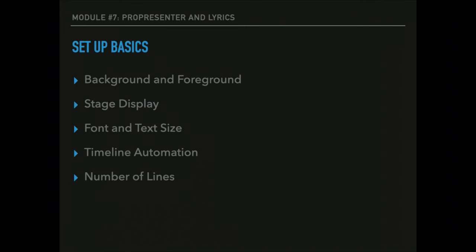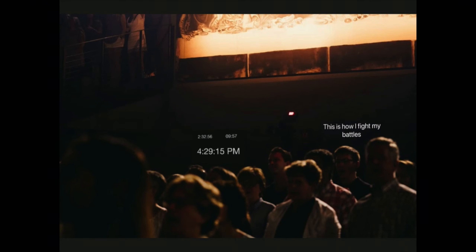Again, I spoke to this a little bit earlier. The number of lines on your screen is very, very important to decide what's going to work for your congregation. Here's an example, look at this. In ProPresenter 7, you can have multiple screens, multiple outputs. They've got two different screens here in this church.